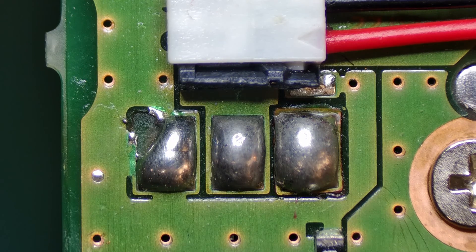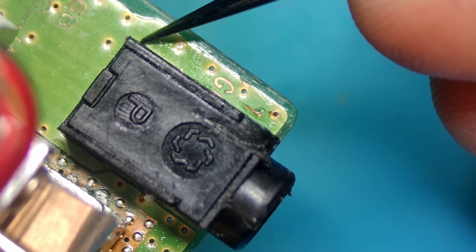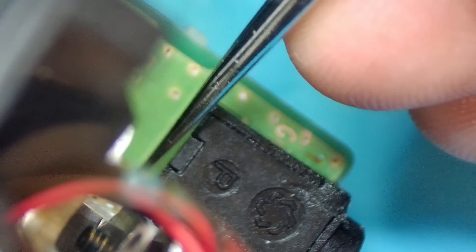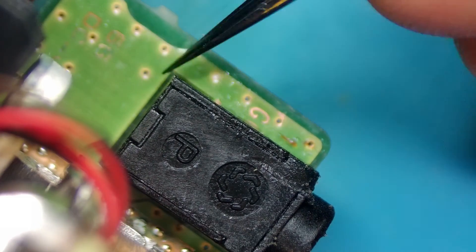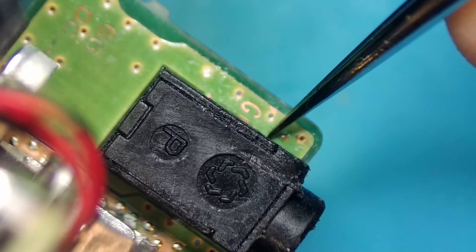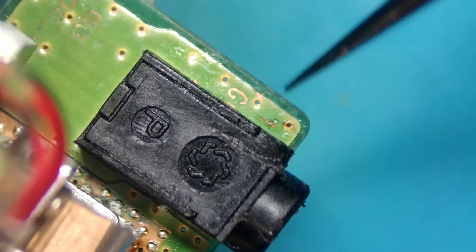Optionally, if you want to give it a bit more strength, on the bottom side you can put some solder mask or glue along the bottom edge and also along the back edge to give it a little more support. Just don't go all the way to the top — only go to about here, because a piece from the cover comes in up to that point. If you want to make it super strong, you can also add some glue around there as well.